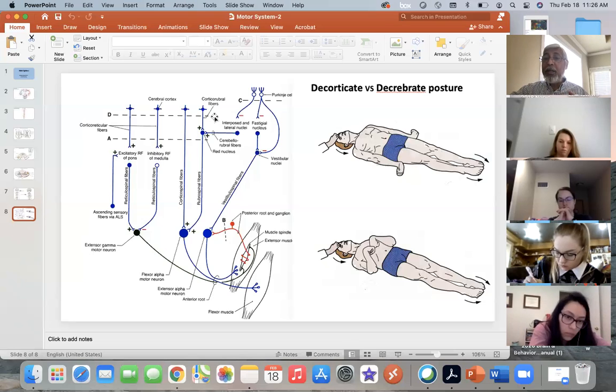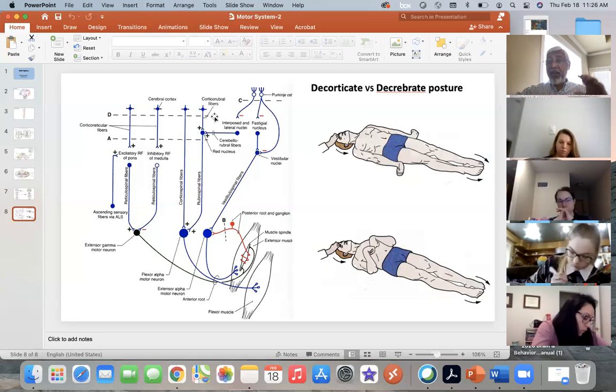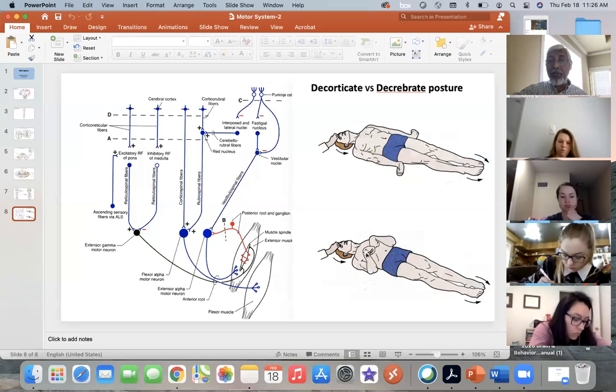It will increase the tension or the tone of the flexor muscles of the upper limb, those involved in the skilled function. Because of that, you see your elbow is flexed, your wrist is flexed. Why do these two flex here? Because of the rubrospinal. And why do you still have extension here? This is because of this one.